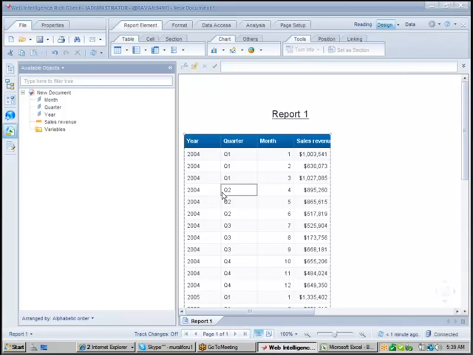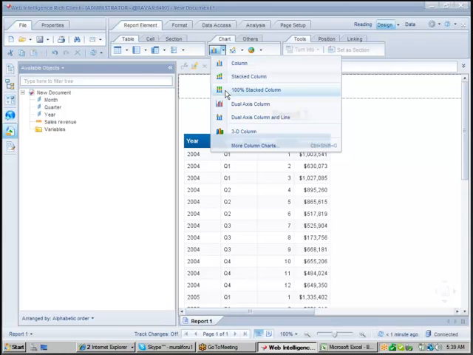Anyway, now you created your report. Now you are going to create one more chart in the same report. If you want to create one more chart, you just need to go to Insert.